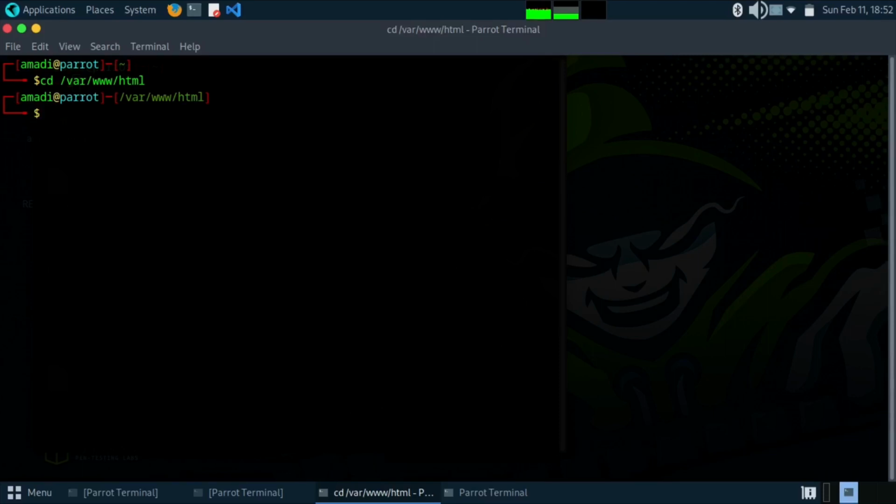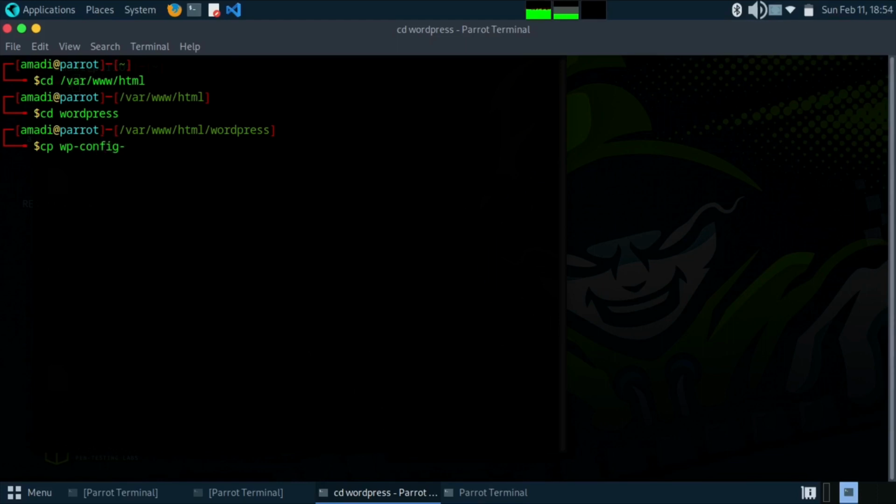Now we need to open WordPress directory. So type in cd WordPress. Now that we are in WordPress directory, we need to copy the sample config file and rename it as wp-config.php.